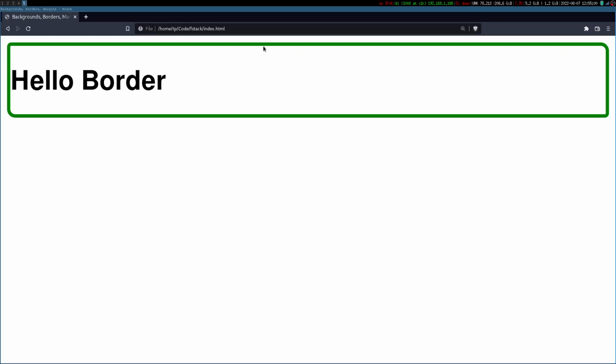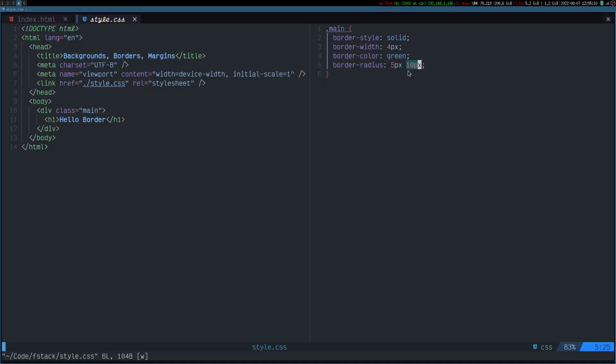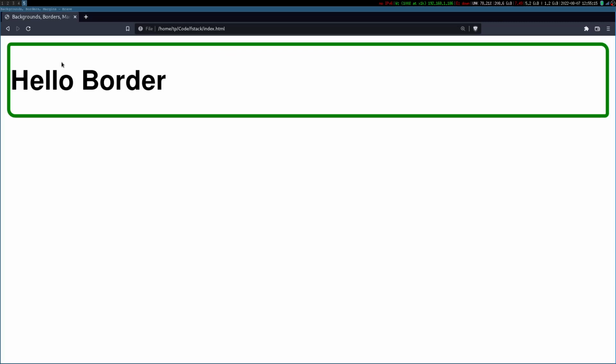Since it can't actually make a straight line round, it can only work on the corners, so it uses the corners to calculate. When we specify 5px here, we said 5px for the top left and bottom right. Then 10px goes for the top right and bottom left.